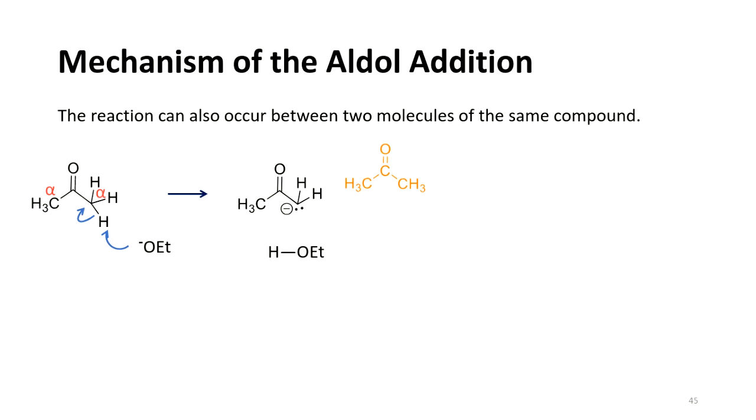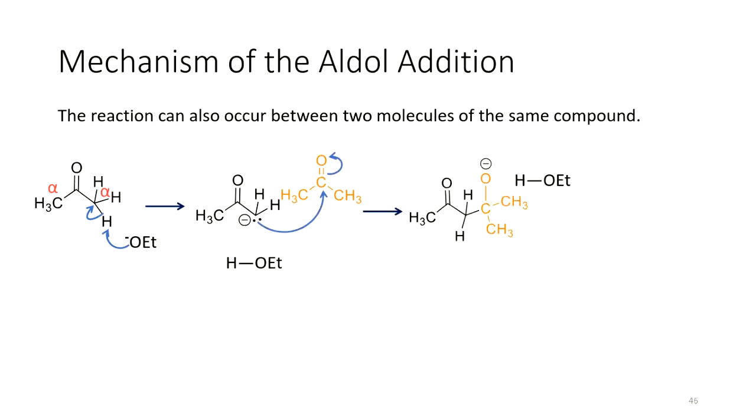So here we have acetone again. And we are using a base to remove the acidic proton to form our carbanion. This carbanion, which was formed from acetone, could also react with acetone. And so the reaction will occur between two molecules of the same compound. So we have our acetone, which generated our carbanion, now acting as a nucleophile with acetone. And again, we will form our beta hydroxy compound.